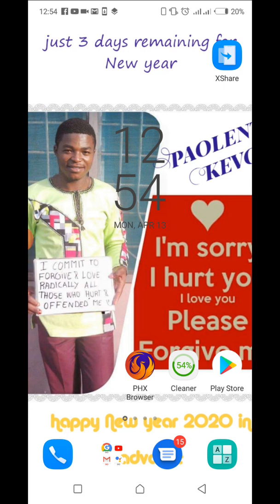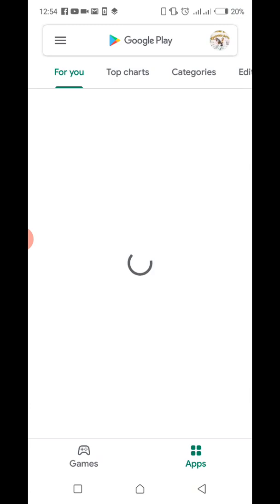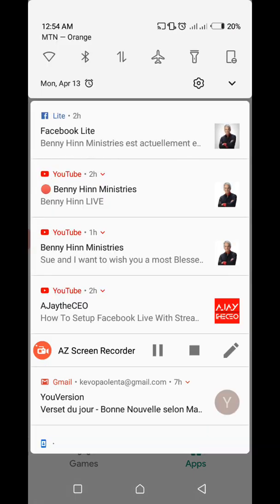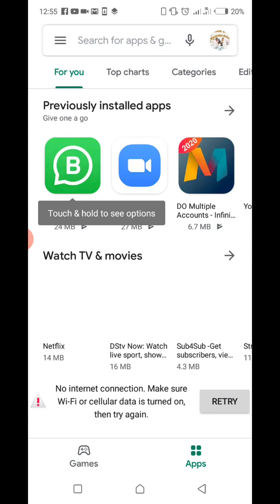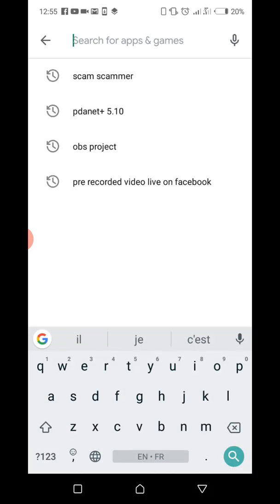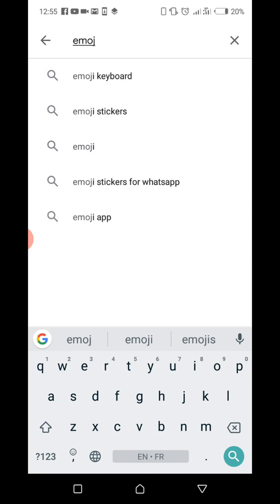Vous partez dans Play Store. Voici Play Store. Et lorsque vous cliquez sur Play Store, je mets mes data en marche pour que vous voyez. Vous allez chercher une application qu'on appelle Emoji sticker. Emoji sticker for WhatsApp. So take this one.